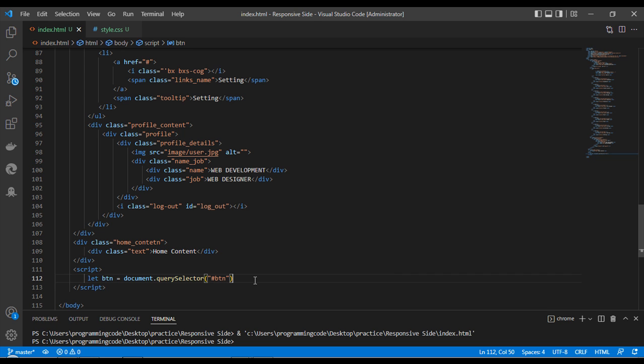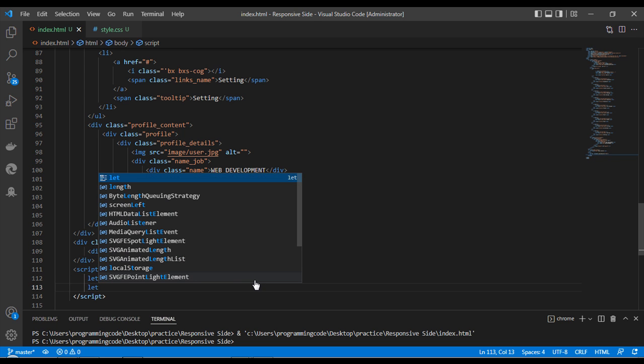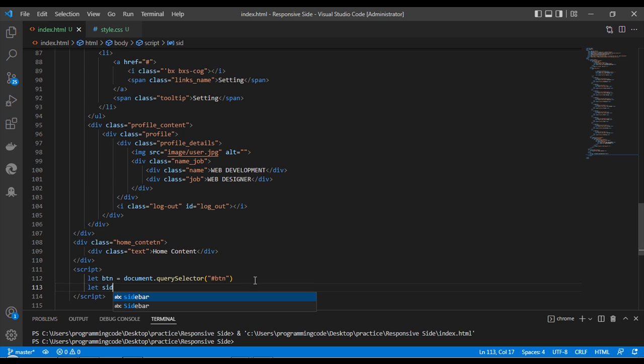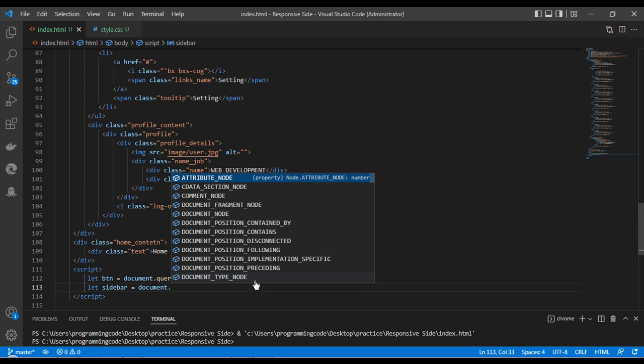Inside the bracket, you can write down the btn selector. You just make active the button which we have created. We have created a button icon inside the HTML file.